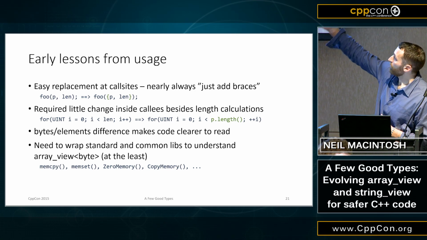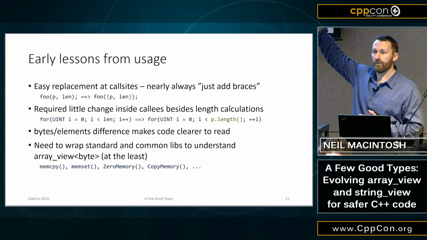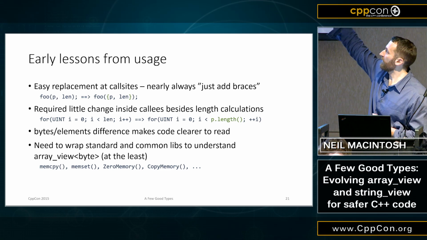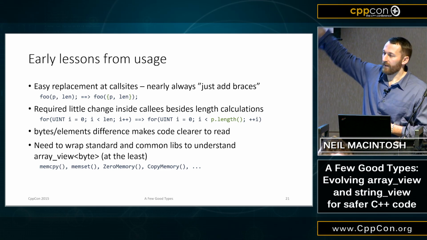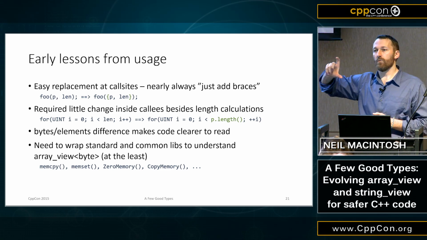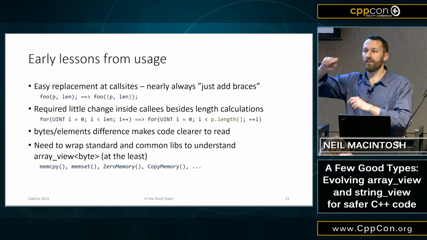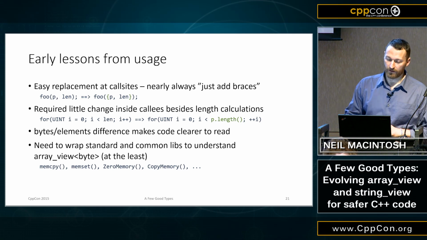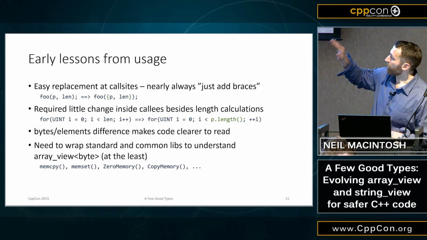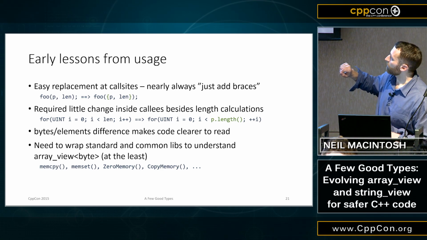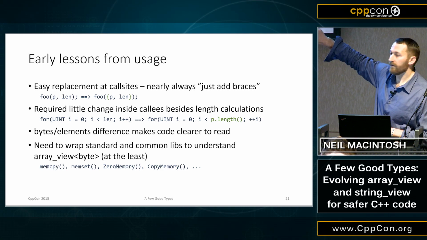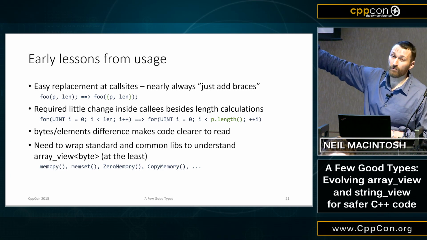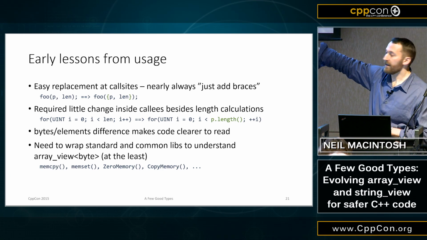Similarly, a lot of loops, I mean, they should become ranged for, they should improve, but you can start by just calling length instead of looking at the length thing. As I showed in my earlier example, you can take your existing while loop and just swap out the pointer magic and use an iterator instead. It's a great first step towards getting these types into your code base. We noticed, as I mentioned before, the bytes and elements difference makes things easier to read. The one thing you really do want to do early on is have nice convenient wrappers, and they tend to be single-line wrappers, for things that are legacy APIs.